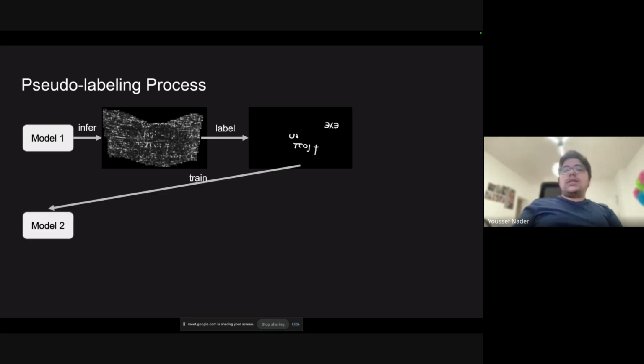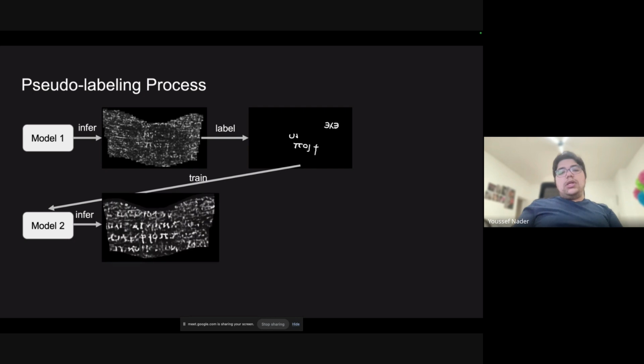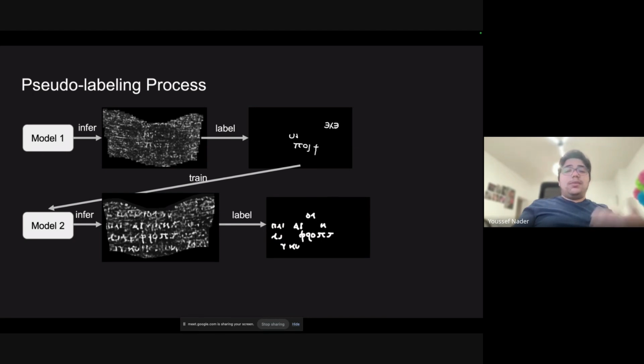And I took this new label and trained a completely different model. These models had nothing in common. It was also starting from scratch. And this model actually performed very surprisingly well, and it started to see a lot more signal. And the idea from there was, well, let's just keep repeating the process. Let's label this new prediction and feed it to a new model.